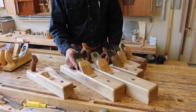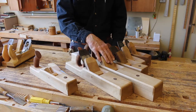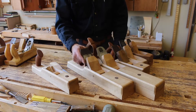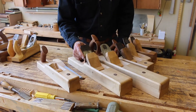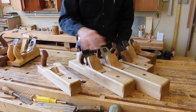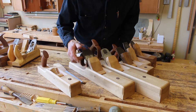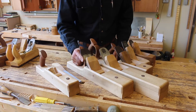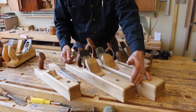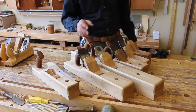This is a fore plane. Use it before other planes. People use it in different ways — I most often use it when I have a really long edge that has to be straightened. I use this to take off really heavy cuts to bring it down to fairly straight before I have to use the jointer plane. Other people use it as a jack plane. The blade is a little wide but some people prefer a wider plane. This is at I believe 43.5 degrees — roughly halfway between the jack and joiner — a little lower because it's meant to take a lot of wood off. It has an adjustable throat and the chip breaker is set back. It's longer, so it's in preparation for larger pieces. Some people just prefer a larger plane for preparation work. It gives more accurate results and bridges between the jack and the jointer.